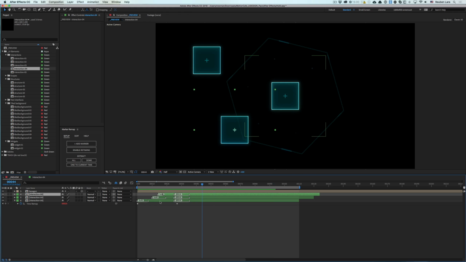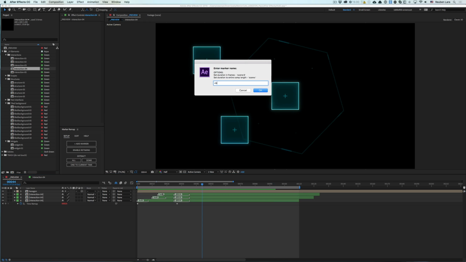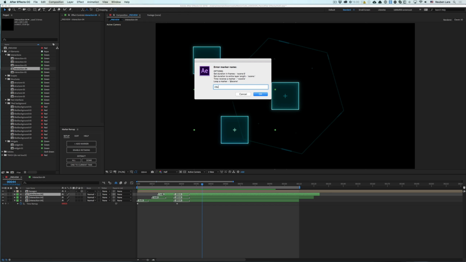Lastly, let's add the build marker back in, and we can do this in one of two ways. If we already know what the name is, we can simply add a marker and type it in. Now, if you noticed, it added it to the comp timeline because I didn't have anything selected. So let's undo that, select the right layer, add marker, and add the flag for time reversing.